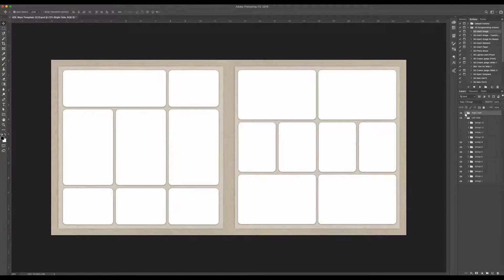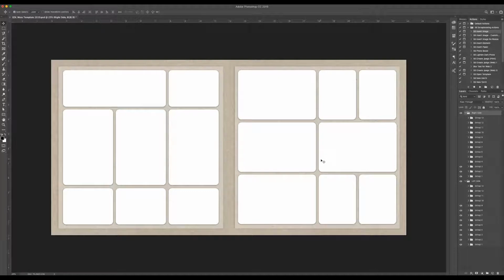Then I can expand down the right side and find one that I want to use on my right. I like to design it where I can look at this one and look at this one and see which two go good together. I kind of like that. I know I have some that are going this direction, and I kind of like the layout of this. I'll stick with that. Once I pick this, I can delete the rest of these because I don't really need them, and then they just take up space in your file size. Just don't override your original template. Do a save as when you save it, so that you don't override your template. But I'll wait to do this.